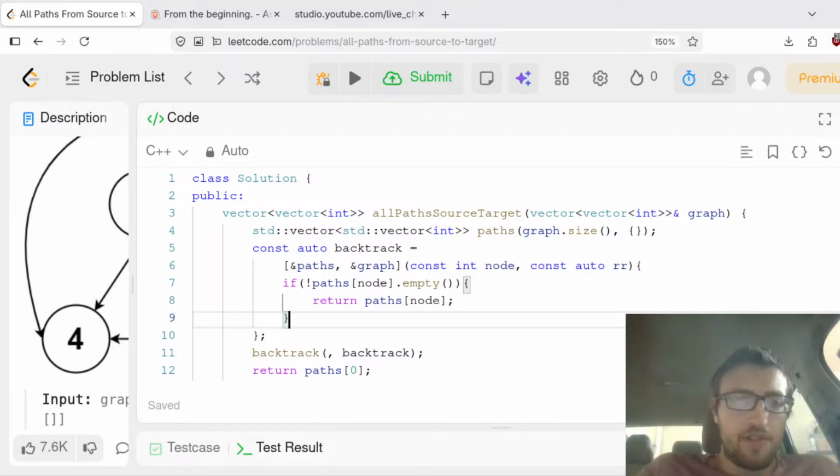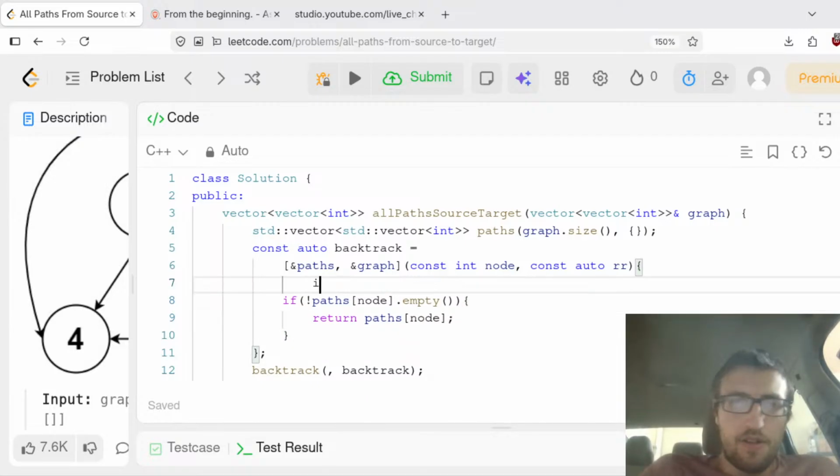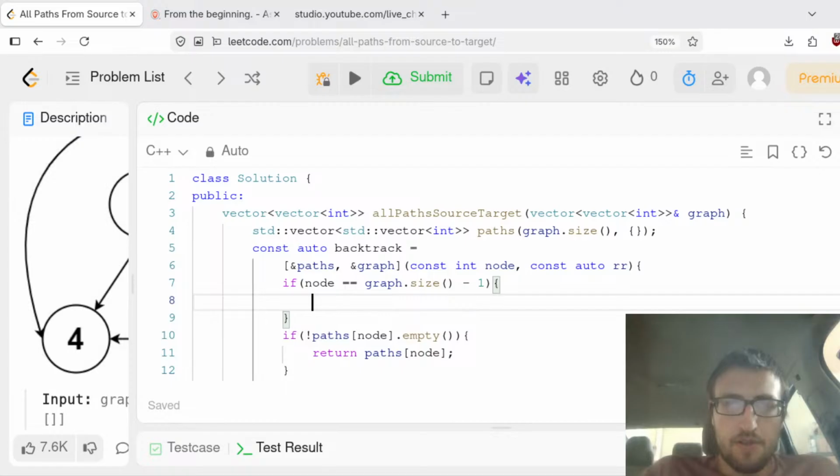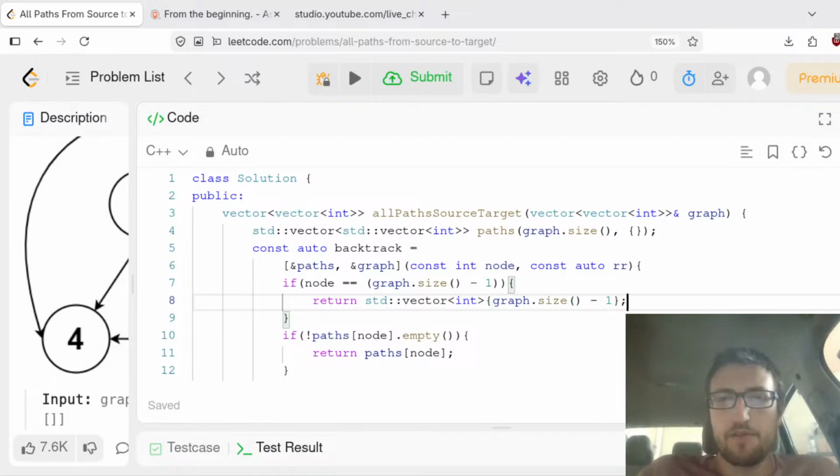Explain that shortly. If node is equal to n-1, which is just graph.size - 1, then we're going to return std::vector<int> with just graph.size - 1. Okay.